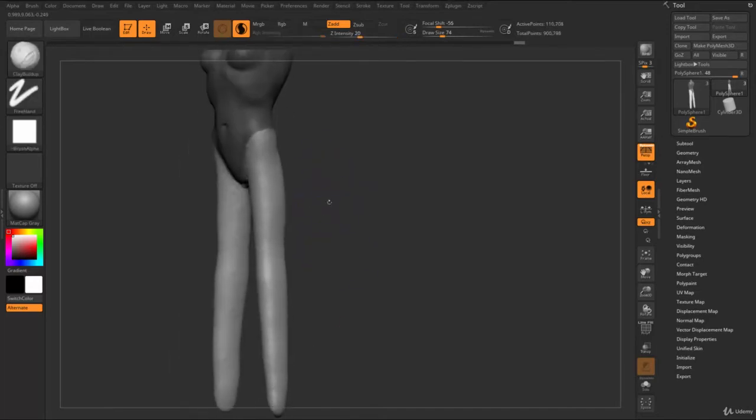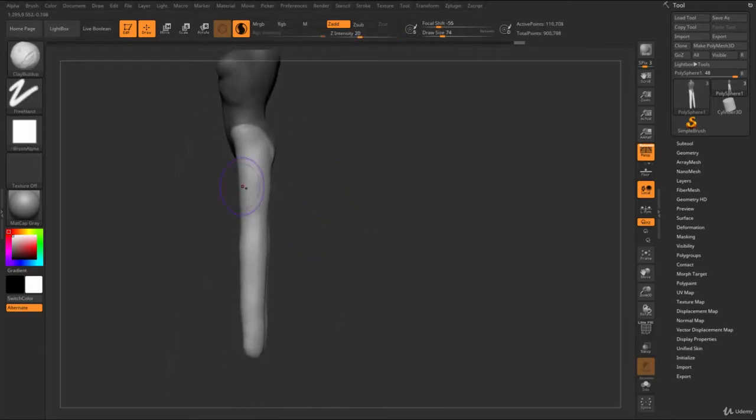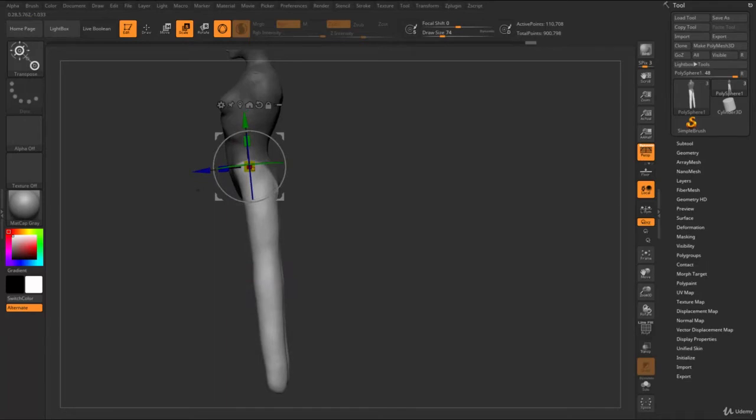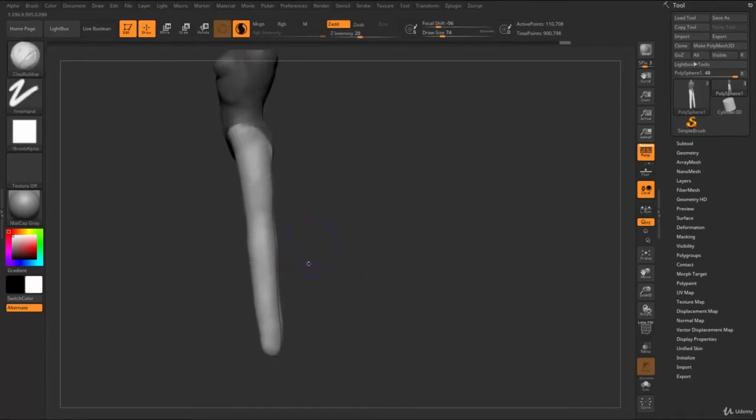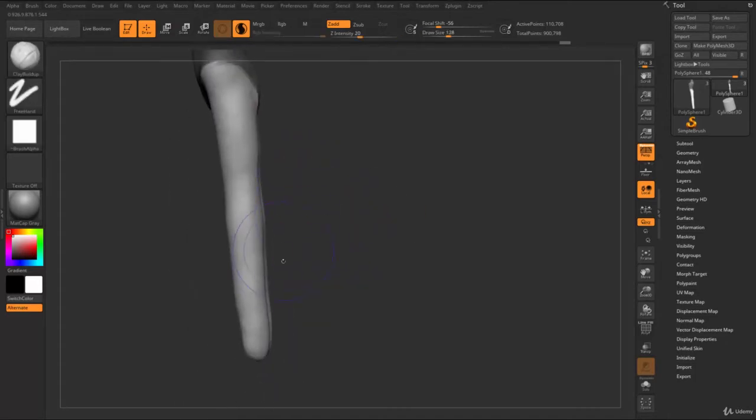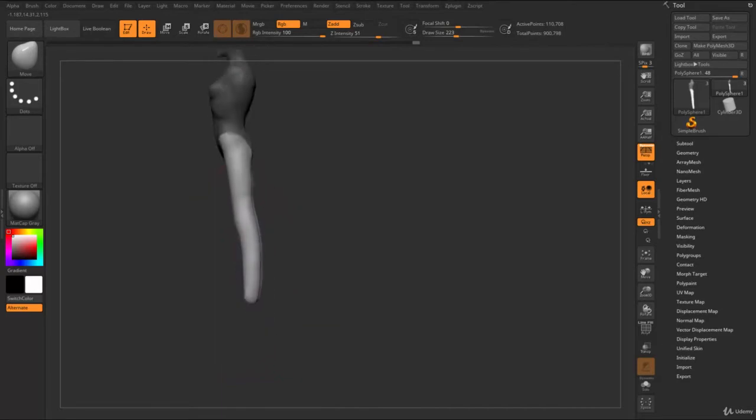Alright, and then afterwards we can start to define some of the important features. First of all, the leg is not tilting forward, so let me use rotation just to rotate it backwards a little bit. And I can also reposition it. Then let's talk about the contours through different angles. First of all, from the side view, one thing you can do is drag the bottom part backwards like this. It's like this, bending backwards on the bottom.